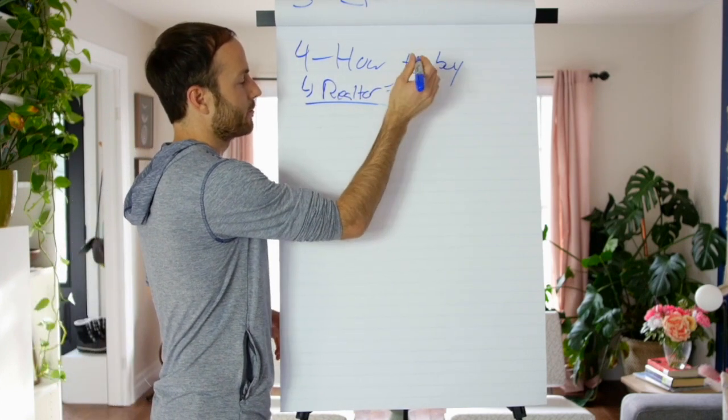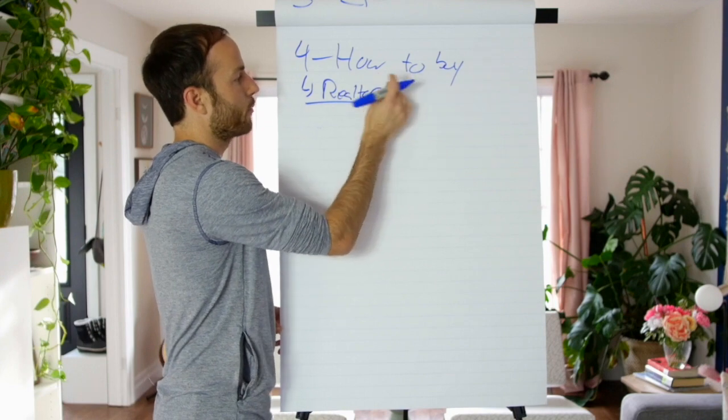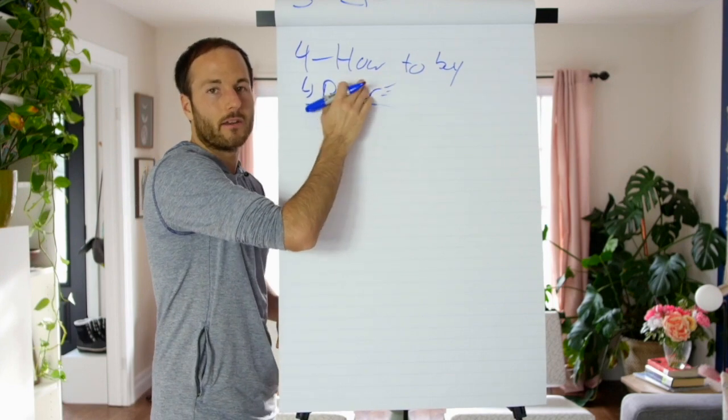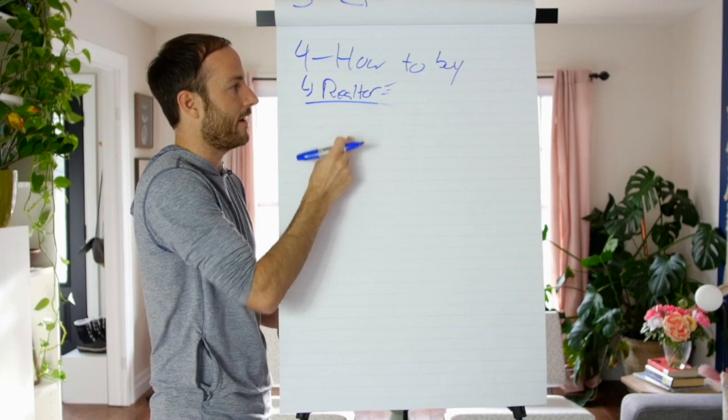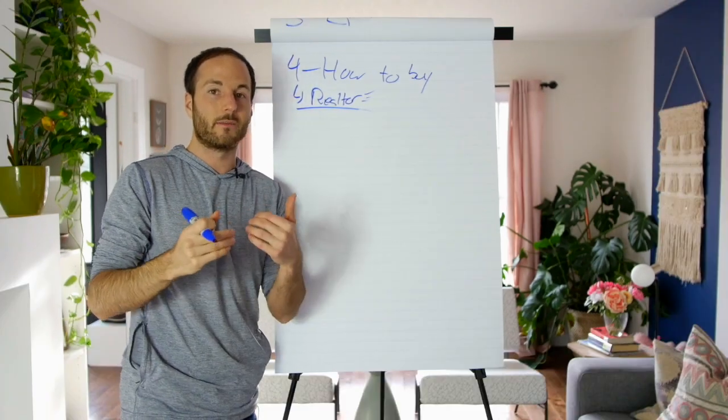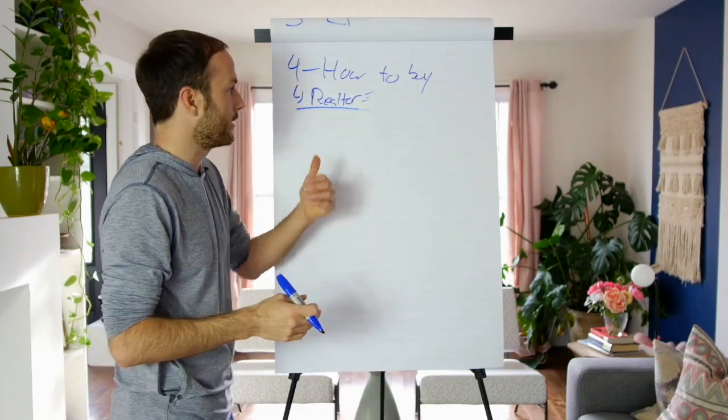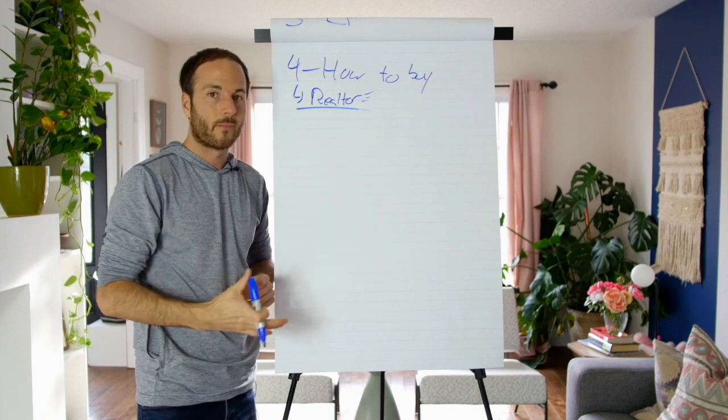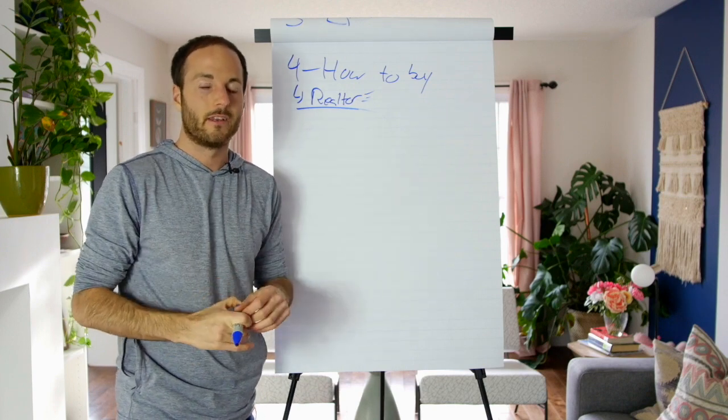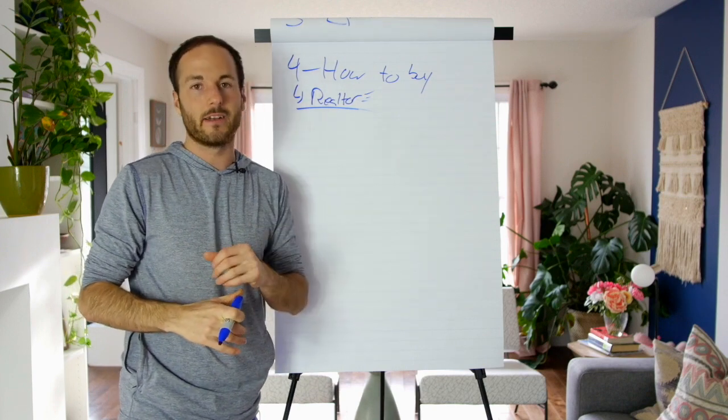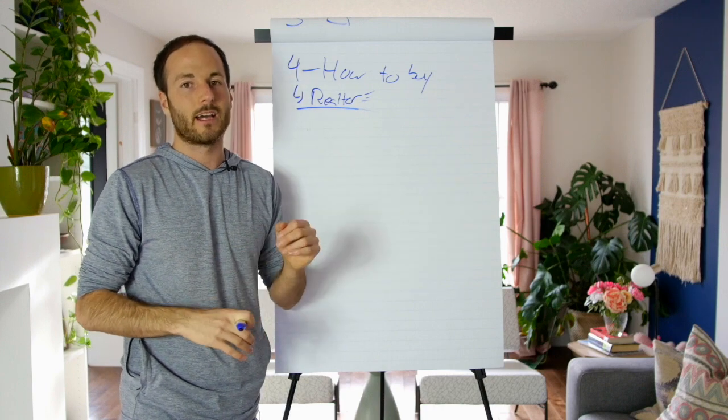But that's what I do. So I find only real estate investing properties. I don't sell mom and dad's house with the white picket fence. I only do what I'm telling you here. That's all I do. So you need to find a realtor in your area, wherever you're going to buy. That's the number one team member you're going to find because these people here, they have everybody else. They got the contractors, the mortgage brokers, the lawyers. They have pretty much probably everybody you're going to need. And also they're the ones finding you the deals. So you're going to tell them exactly what you want.